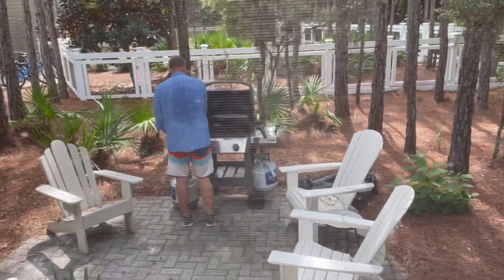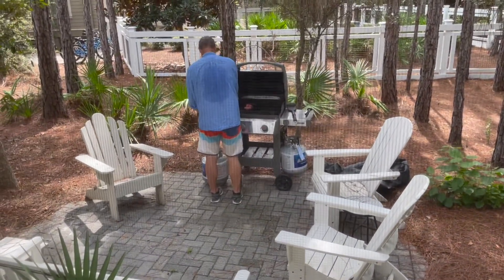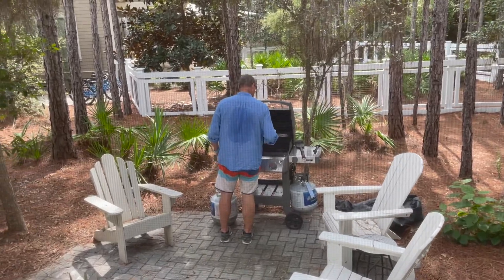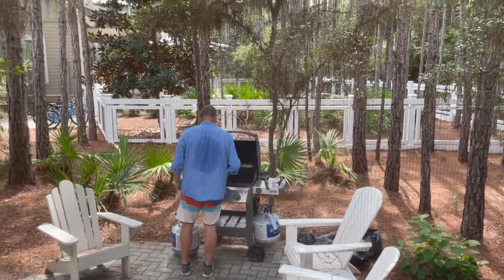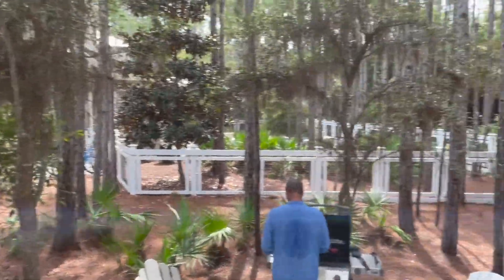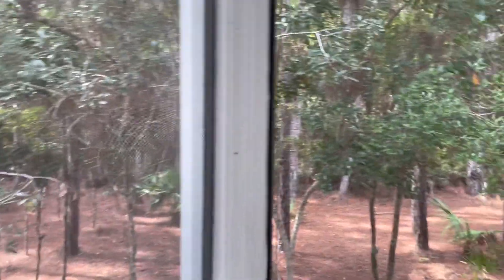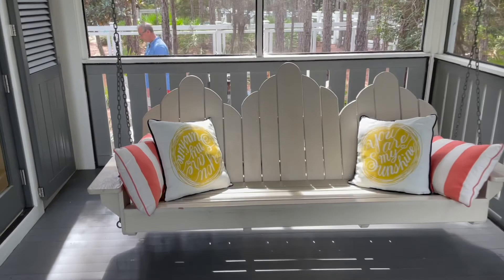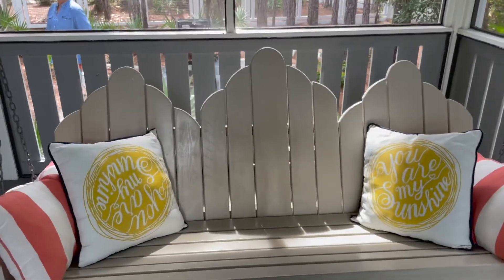I'm making a video of you putting the steaks on — he's our grill man! The house next door has a pool in their backyard and we're surrounded by woods in the back. I'm going to sit down in this swing and drink my drink while I wait for my steak.